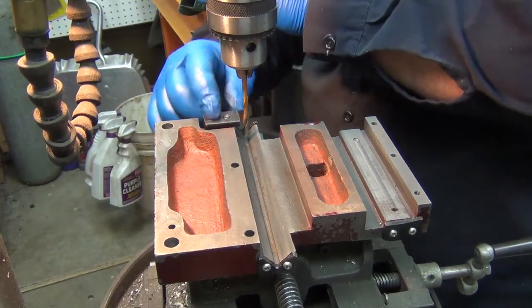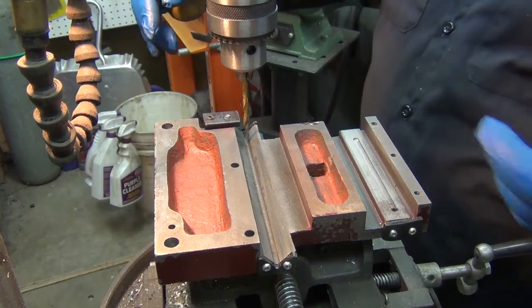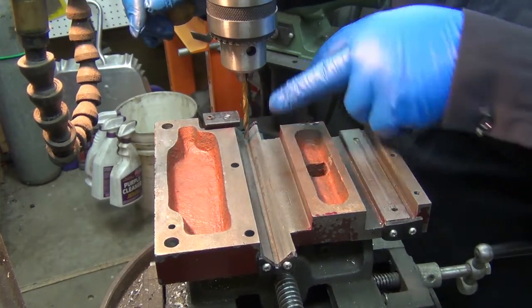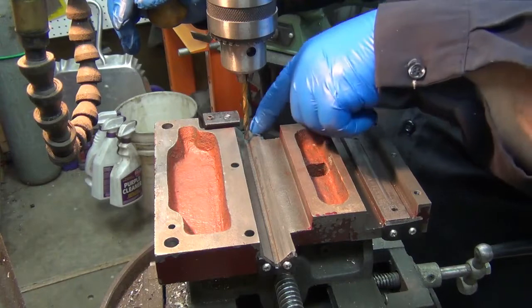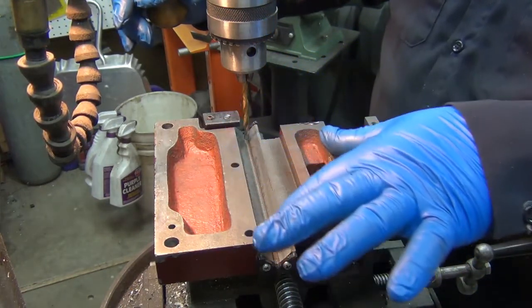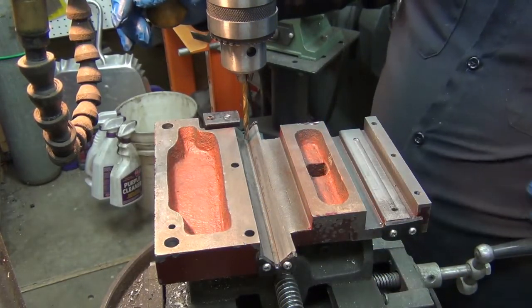And basically, I'm just going to eyeball it from the end there. I'm sure there's some real machinists out there that are just cringing, but whether it's a thou this way, left or right, or 10 or 20 thou from the other side, it's purely cosmetic. It's not functional. But I am going to go ahead and put one on each side, because that's a long way for the oil to travel back and forth there. So I'm going to put it on both sides.